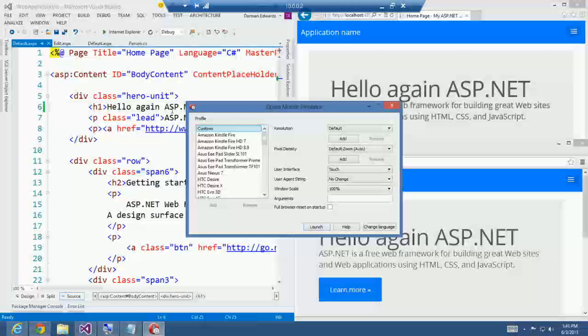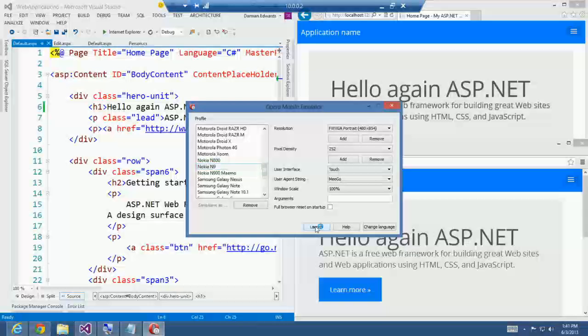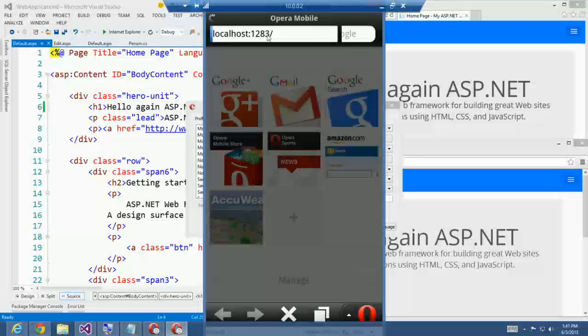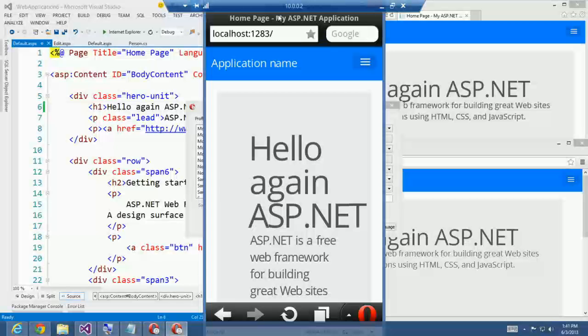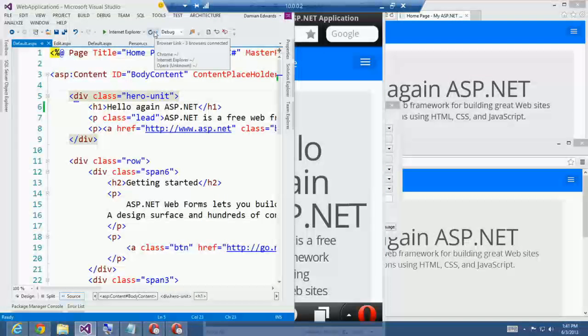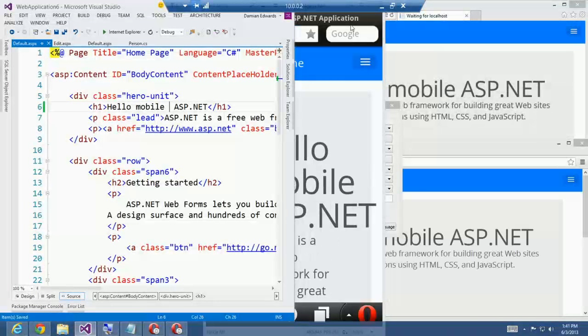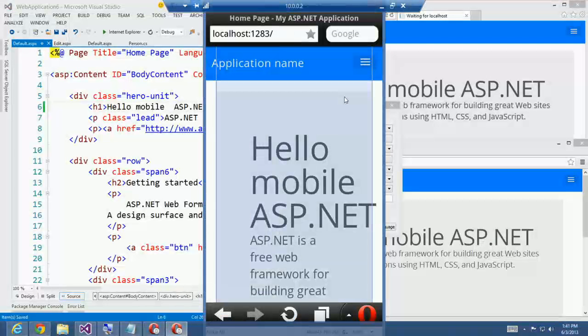Let me open the Opera mobile emulator, because just running a normal browser isn't hard enough. Let's run a mobile emulator. Let's launch the Nokia N9 profile. Let's put that URL in there. There's my nice responsive layout going on. Let's go back here. Hover over. You can see I have 3 browsers connected now. I can say hello mobile. Save that. Hit refresh. And we'll see all 3 of those browser windows update. Just like that. Really, really cool stuff.